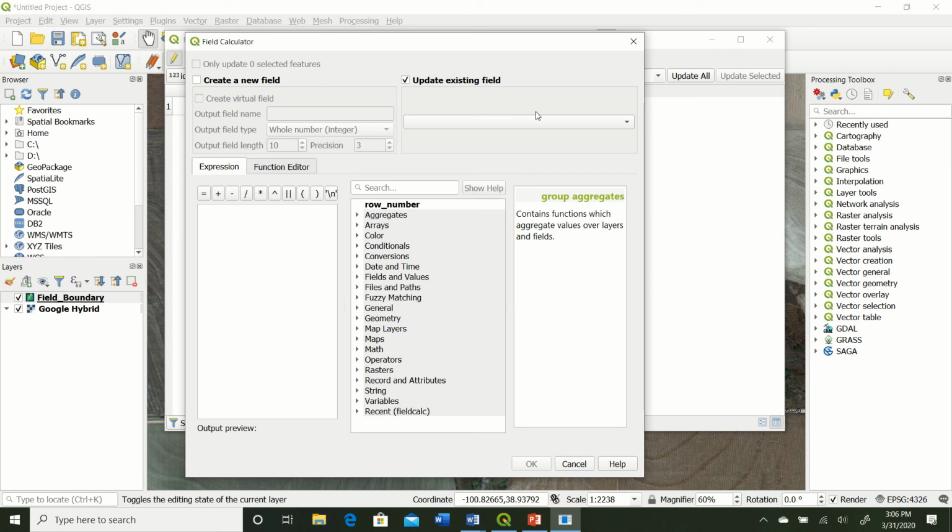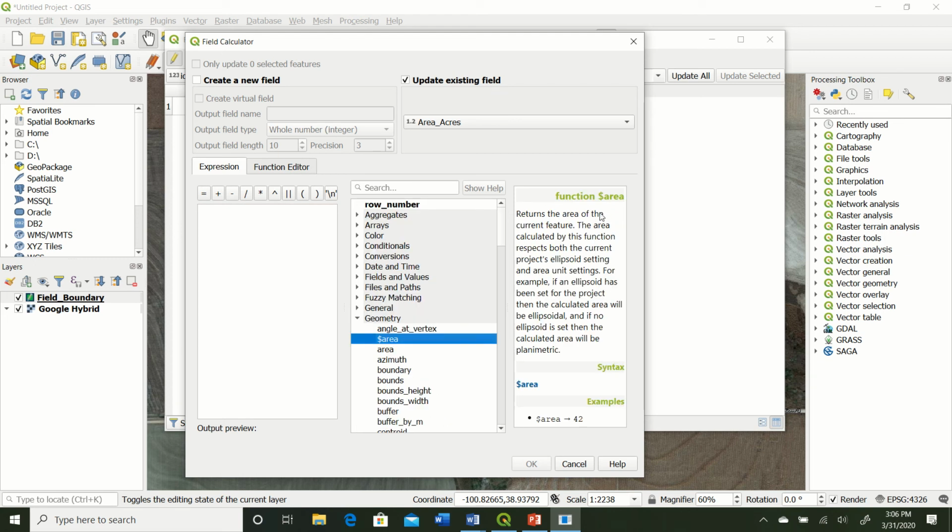So we're updating an existing field. We're going to update our area in acres. So in order to do this, you could look through all this down here and find out where it actually is. So it would probably be in geometry. So there's acre, so returns area of a current feature, area calculated basically on whatever your default settings on your project are.